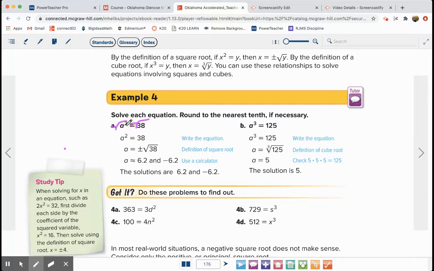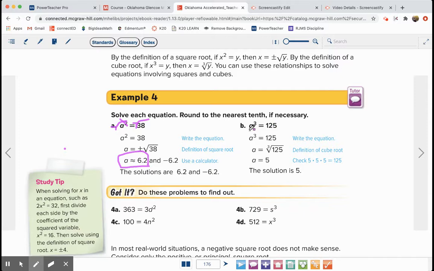So the square root of a squared, well, the squared and the square root cancel, and you just have a. So then we take the square root of 38 because we do it on both sides. When we do that, we get about 6.2 because it goes on and on, so you have to round on that one. So we use that little squiggle that I've talked about, approximately 6.2. Okay, so then on B, if you notice, they tell you need the positive and negative, because we've talked about square root. There could be a positive and negative version.